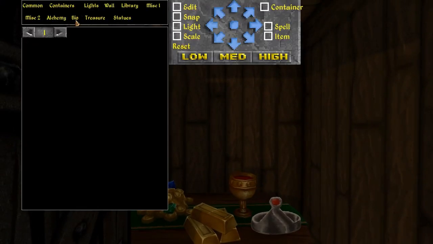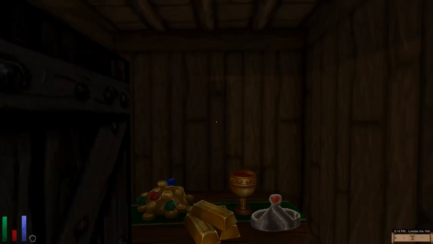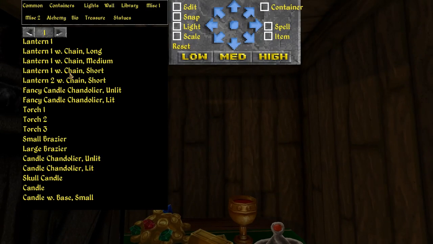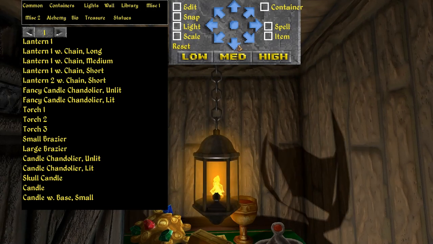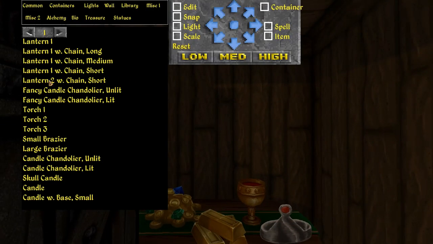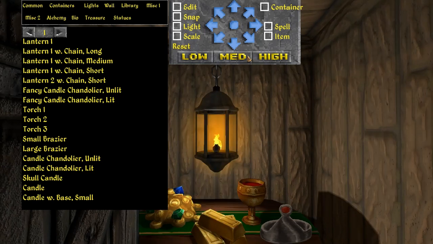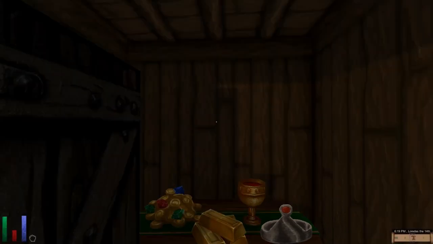I'm actually back up a little bit. I feel like that will give us a better view of this. Let's check what's here, too. Skull tiki torch. That looks nice, but it's not going to work in this room. I think we just do lantern with a chain. That's a bit too low, though. Too close to view here, so maybe we don't want a chain, or we want a short chain. That could work right there like that.